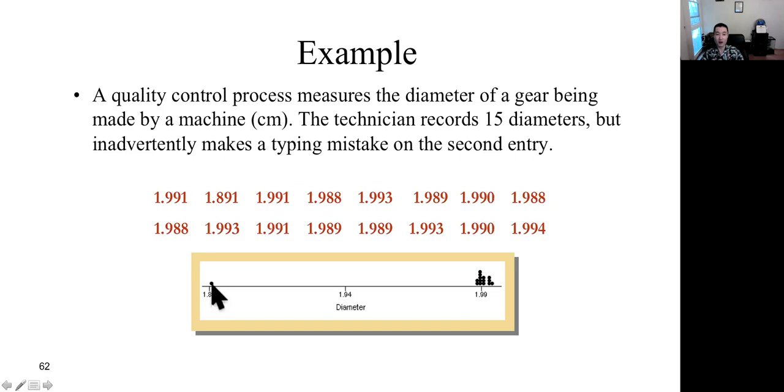We call this type of data, which is much larger or much smaller than the remainder of the data set, outliers. Outliers could be caused by a typing mistake, or an outlier could actually be real, accurate data. So in this case, we can easily see an outlier in the plot.